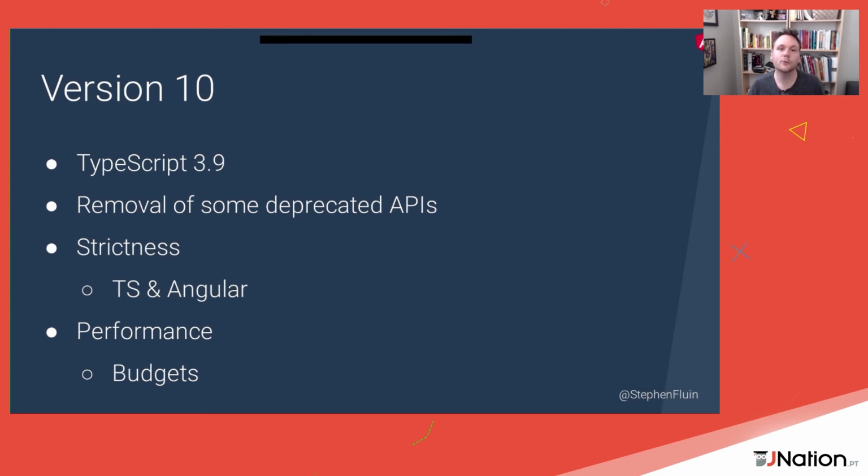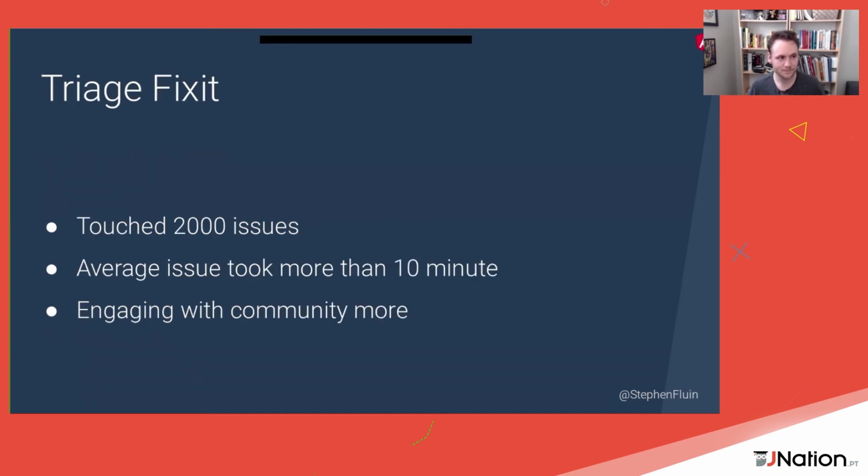So we're starting to pull back the budgets if you opt into this so that you can know when you accidentally make your application bigger, when you pull in a new library like Moment and it pulls in 6 copies of the locales, we want you to know about it so you can act on that and make an intelligent decision as a developer versus kind of just having these things accidentally hurt your user experience.